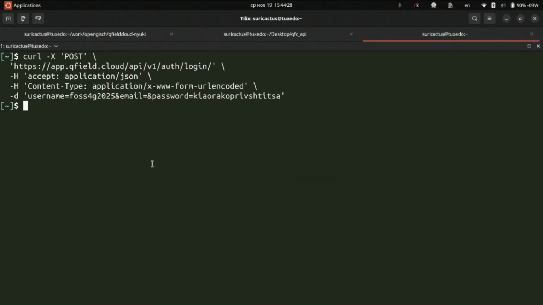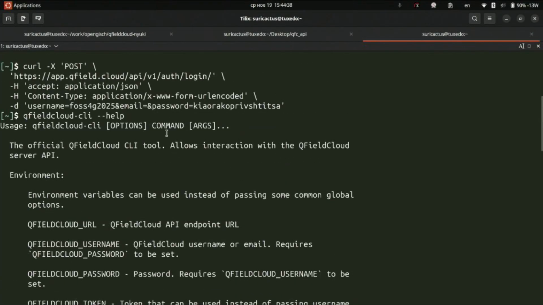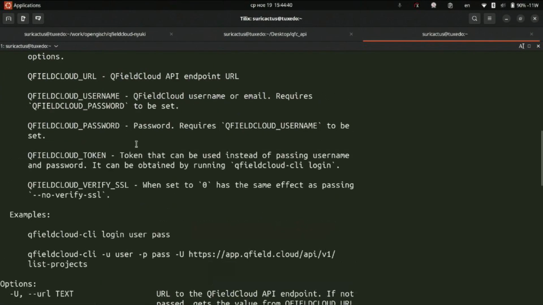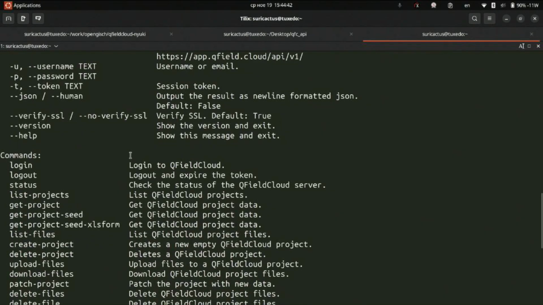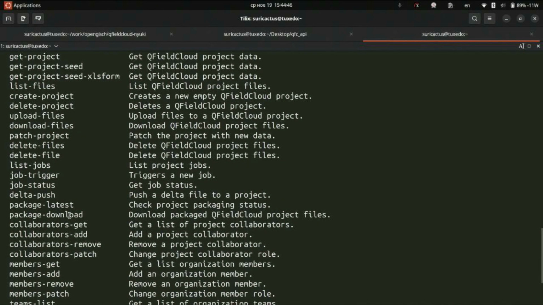And let's go back to my terminal and see how this looks like with QFieldCloud CLI, --help. You see that there are quite a few commands that are available there. Log in, log out, list projects, get projects, delete files, upload files, collaborators, and so on and so on.